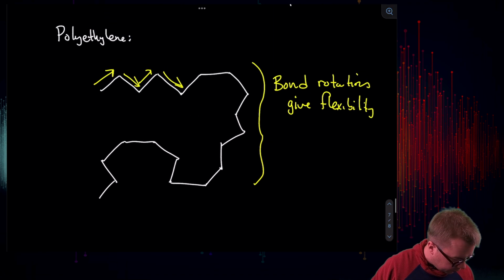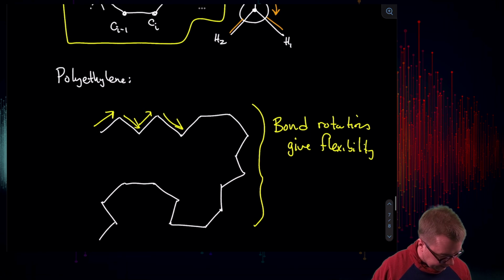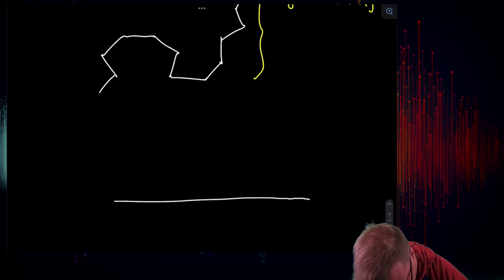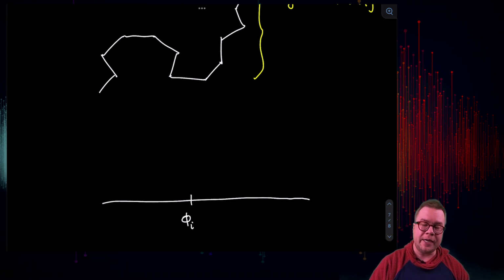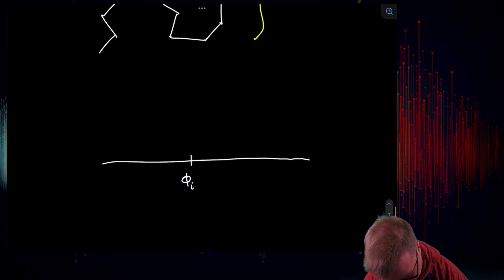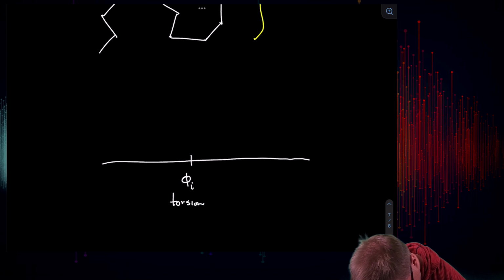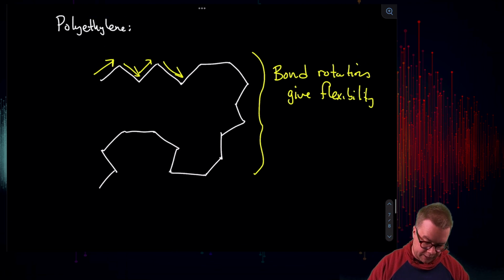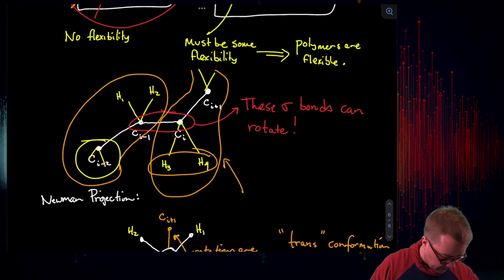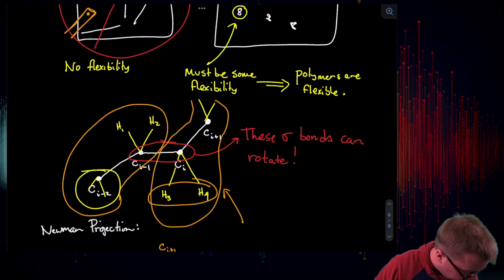Okay, so what we could do is we could plot the orientation of these things with respect to each other. So we could plot, let me be a little clearer here. We could plot the angle between these carbons that are separated from each other. So the torsion angle. Okay, and so if it was equal to 0, I'm going to say that that has the lowest energy. That torsion angle of 0 is the trans conformation, and let me draw it for you.